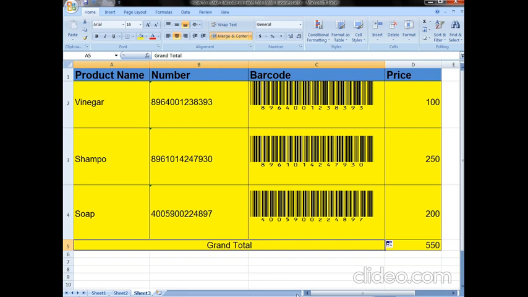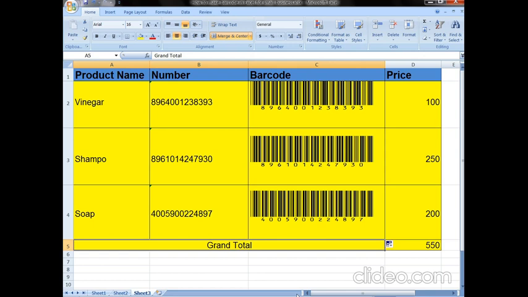Whenever a customer is going to buy that product, you scan it, the prices will already be mentioned in your Excel sheet, and it's going to add up, so you can count it and charge the customer the bill generated through the Excel sheet.